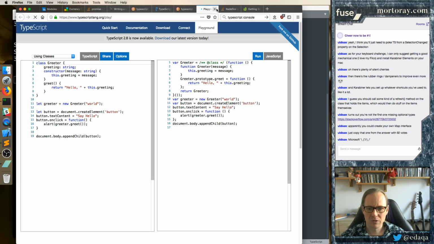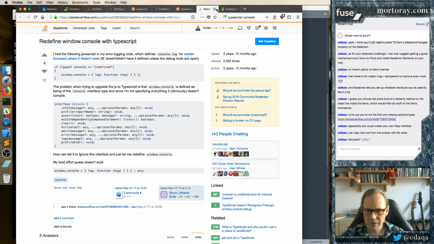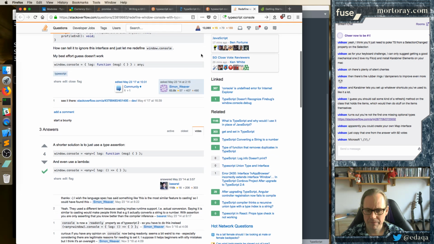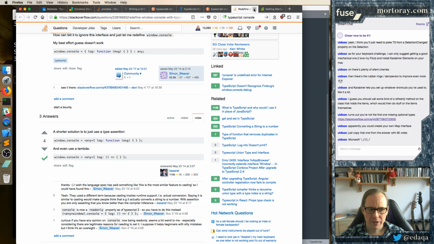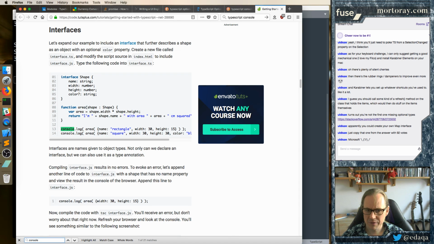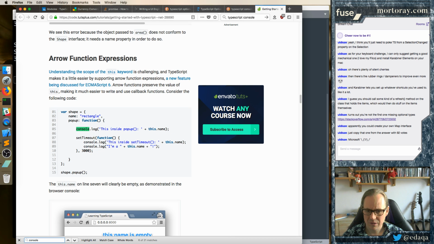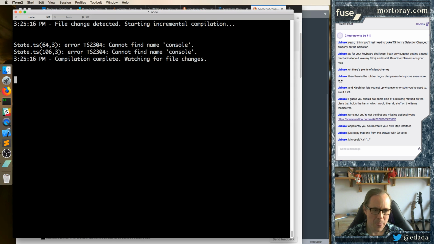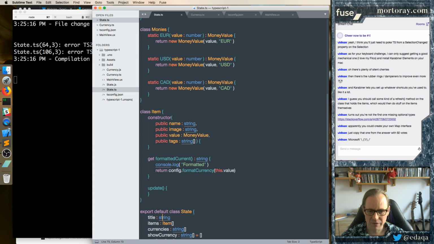Don't want a lot, I just want console. And what do we have? No, I don't want Windows stuff. Nope. If anybody knows how to use console, just let me know, because this is giving me errors, and there are examples you use it. It still works, because errors apparently don't stop it from compiling. But let's just leave it for now.